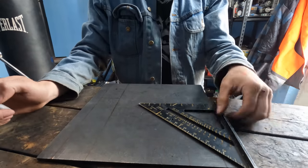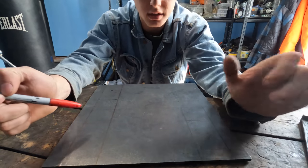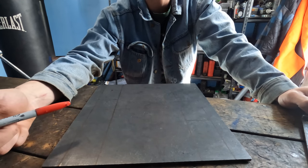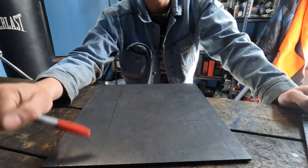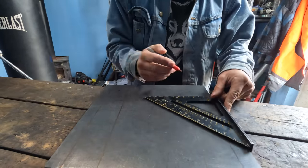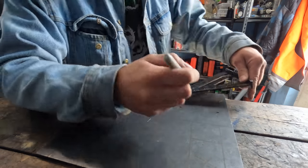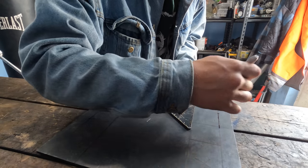Okay, guys, so we need to make brackets to hold our rails for this chainsaw mill. Now, I think the best thing to use would be pieces of square tubing, 2 inch by 2 inch or something comparable. The price of steel is so expensive, to go 16 feet two times would end up costing me a couple hundred dollars. What we're going to do is use 2x4s. So I bought this heavy duty plate, 12 inches by 12 inches. We're going to go 1 and 3 to mark this 2x2. It's going to be 4 inches in depth. We're going to, of course, cut this right in half.